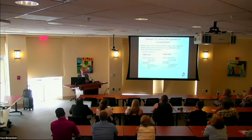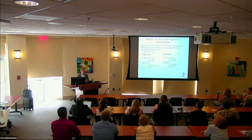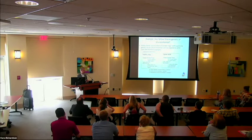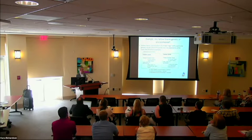From a biological perspective, the exact same thing is happening in Farmer Jones' population of chickens as Farmer Smith's. But the perception is completely driven by the prevalence of the two traits, environmental and genetic, in the populations. And that's what's happening in humans. It's harder to see, but under this scenario, is yellow shanks genetic or environmental? It's completely contextual. It depends on the prevalence of the environmental factor and the prevalence of the genetic factor, and they interact.